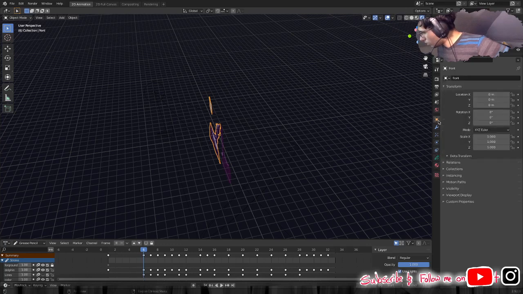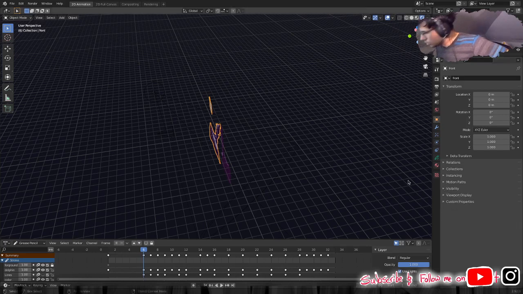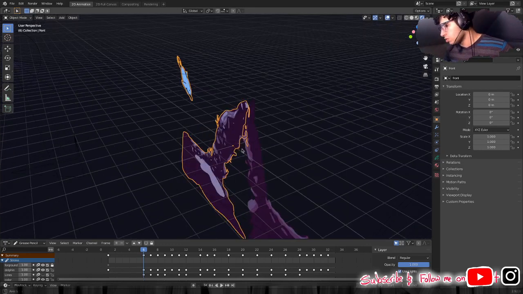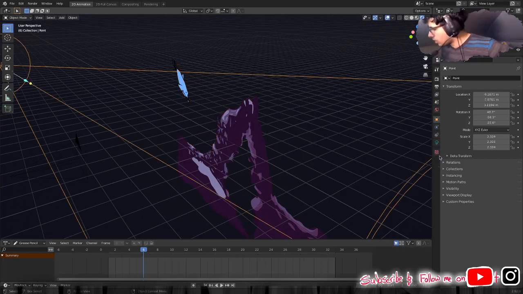I think it'll be under object, right? Viewport display. Use lights. It does say use lights. It's kind of weird that this light is not affecting it whatsoever.